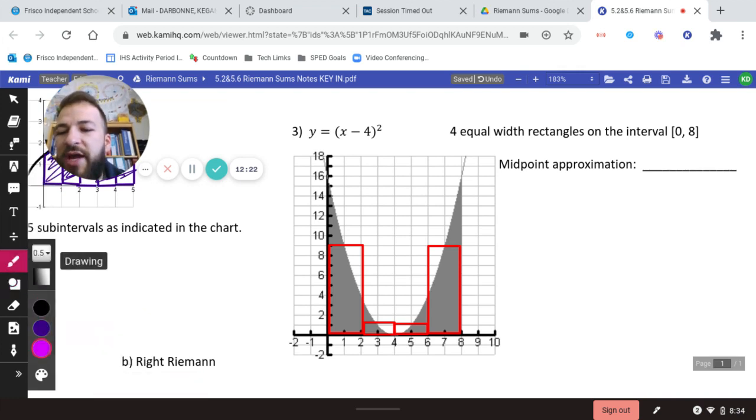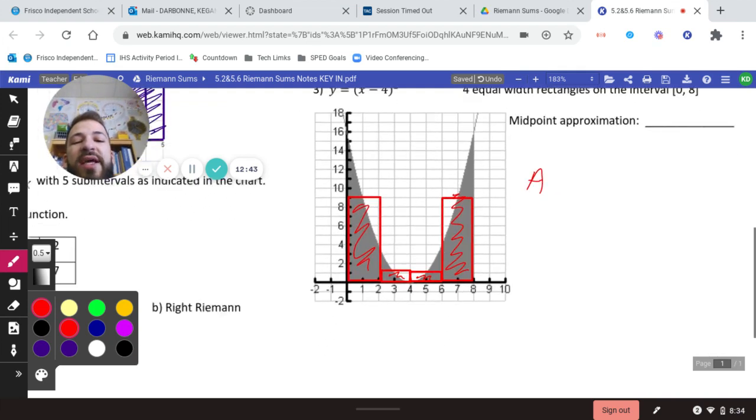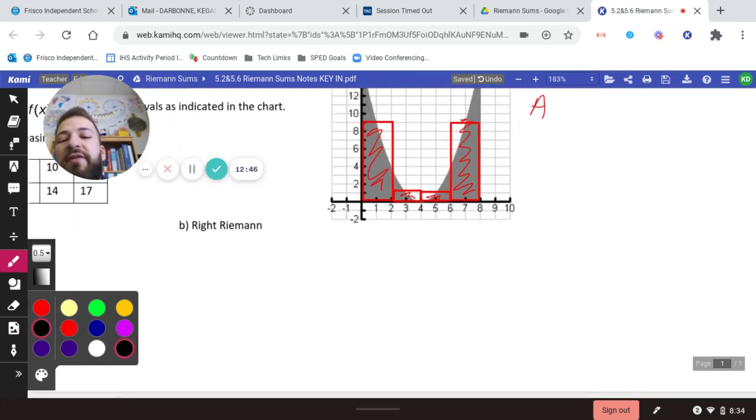So just off the bat, you're probably like, wow, Mr. Arbone, this is a terrible approximation of this curve. And it probably is. It's not going to be very close. It's going to be off by a lot. But that's the point. The point is just to follow what the Riemann sum tells you to do. In the coming days, we're going to talk about how to be more accurate with these areas under the curve. So our area would be, this time it's just the area of a rectangle, which is a significantly easier area to find.